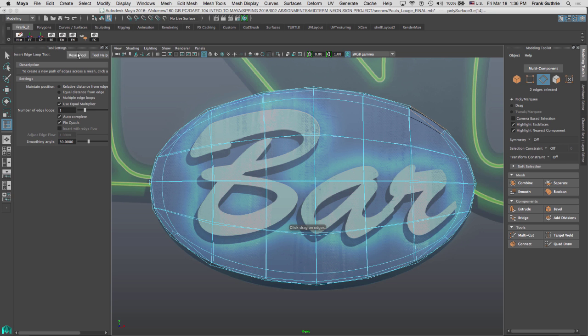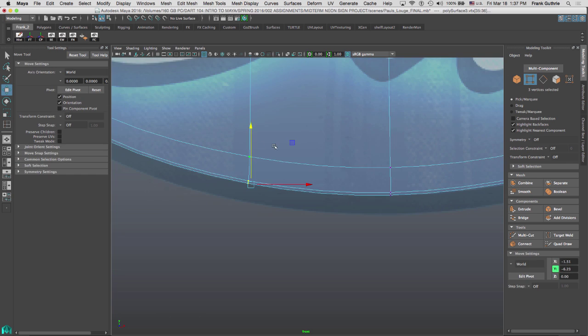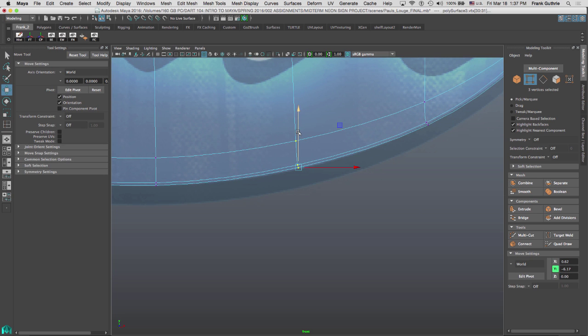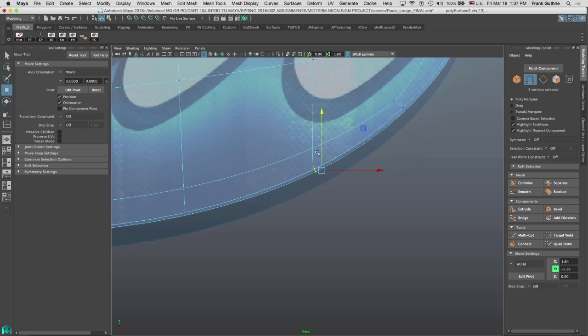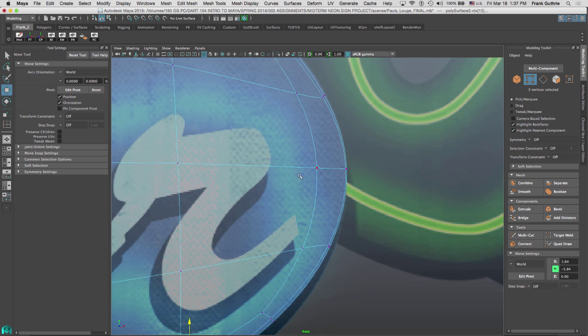Always reset your tool, just in case. I'm gonna hit 1, and look at this. I can insert an edge loop as thick as I want. So I've created an inner fencing for my object. So if I hit 3, let me go to object mode so it looks better. I'm going to, again, fix my vertices one more time. Just make sure that everything is inside of my design, that there's really good spacing between my vertices.